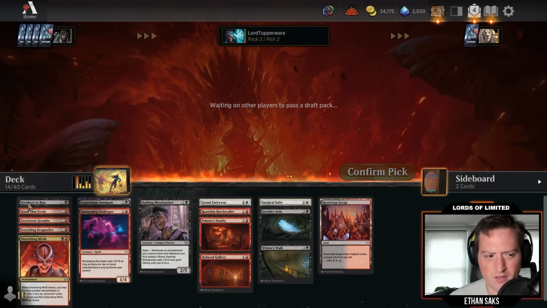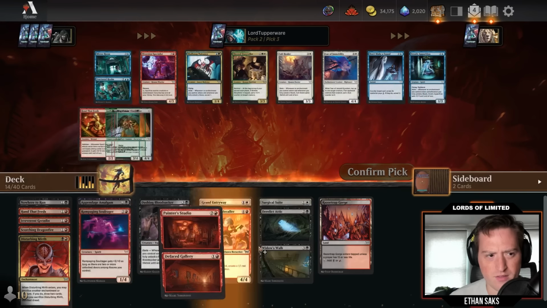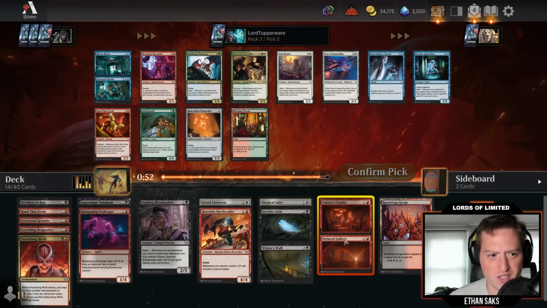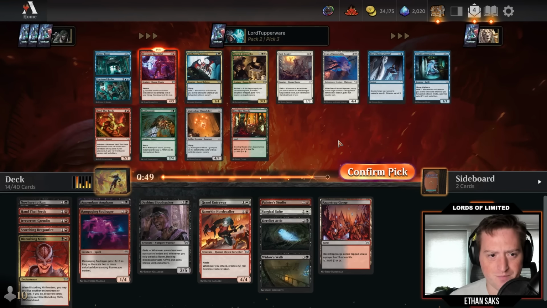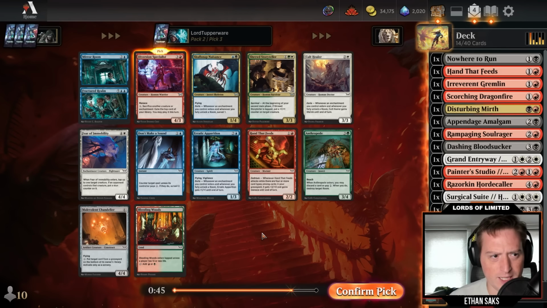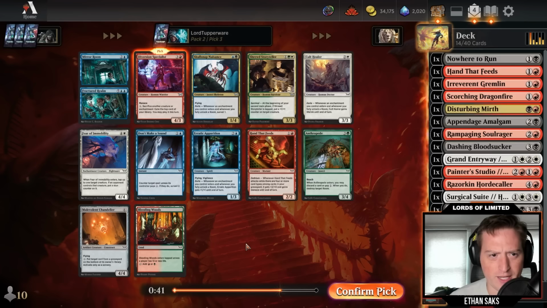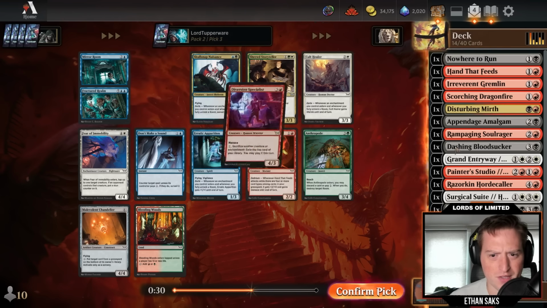Goat gone. I don't know. I kind of just want to not have to choose and just play all these cards. There's a Diversion Specialist. I like that. I don't love it, but I like it fine. Mirror Room, Fractured Realm. Haven't gotten to pop off with that. A couple of medium Signpost Uncommons. Another Hand That Feeds. This pack is just extremely weak. So yeah, we'll just take Diversion Specialist.